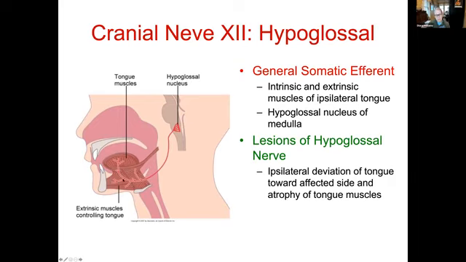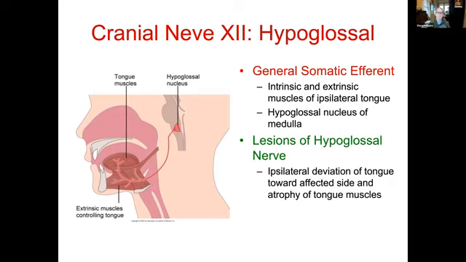When we see ipsilateral lesions to the hypoglossal nerve, one of the main muscles that gives us the ability to protrude our tongue out of the mouth is the genioglossus muscle. And it's this big fan-shaped muscle, and you have one on either side, and those fibers come together in the midline. And so as they contract, they push against each other, and that helps to push the tongue straight out forward, okay? If one of these muscles is weak, the other muscle still protrudes the tongue, but because it's stronger, it's going to push it over to that weak, affected side.